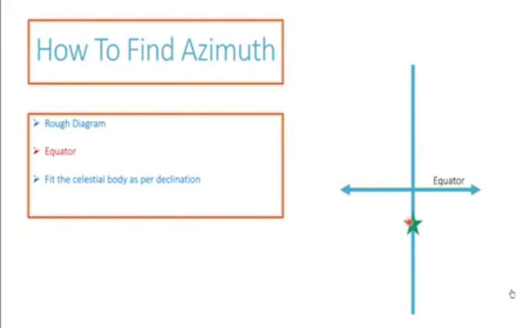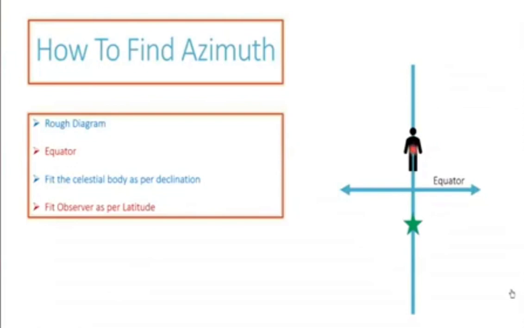Once the celestial body is there in the diagram, we now fit the observer. The observer is put in this diagram basis the latitude of the observer. The DR latitude is available to us in the question. Let's assume that the latitude is given as 30 degrees north. So from the equator, we go approximately 30 degrees north and we fit the observer here. This is just a rough diagram, not to scale, just to understand in which direction the body will be when it is crossing our meridian.